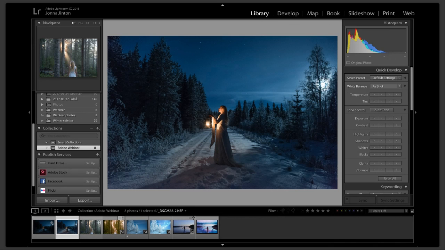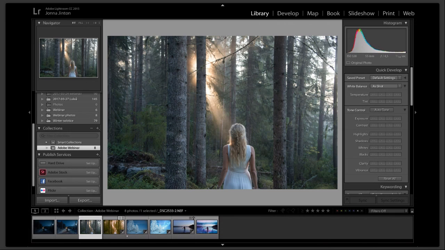And the next photo I will show you is this one, and I will edit it to be a little bit more magical, a bit more fairy tale style with soft light and, you know, the feeling that you're deep in the woods.